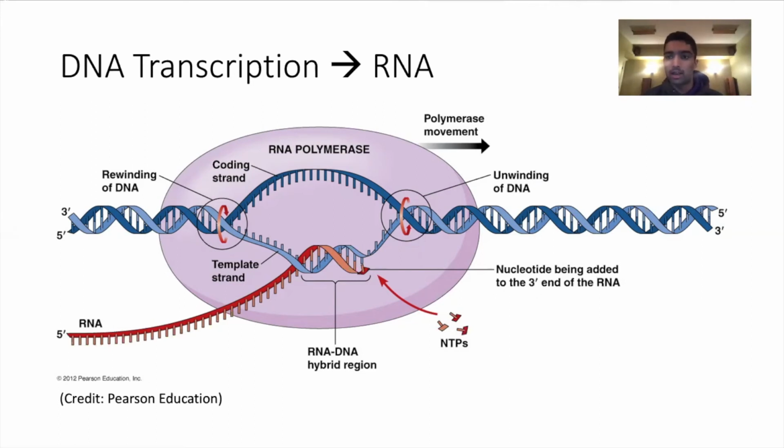RNA and DNA can base pair together. So if you remember, as I said before, there's 4 DNA bases, right? Adenine, thymine, guanine, cytosine. And in RNA, there's adenine, uracil, guanine, cytosine. So the thymine is replaced with uracil. And each of these has a partner base that they base pair to. So adenine base pairs to thymine or uracil, and guanine and cytosine base pair together. That's why in the DNA double strand, you have 2 strands, right? And the bases on each side are base pairing together. So that's a strong interaction that holds them together.